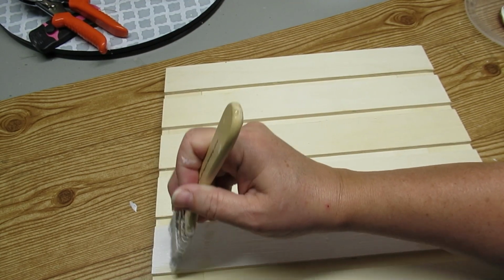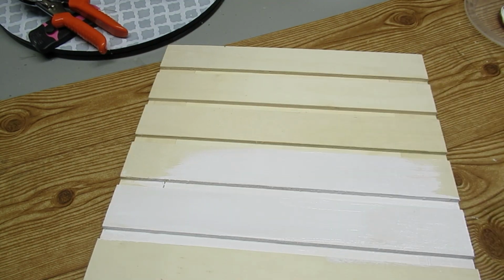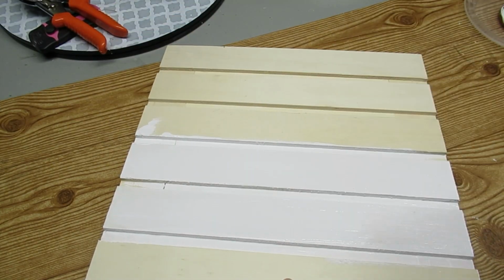I am using a DIY chalk paint, and I like to use that specifically on raw wood because it dries super fast and it gives me really good coverage. If you're interested in that recipe, it's down in my description box.